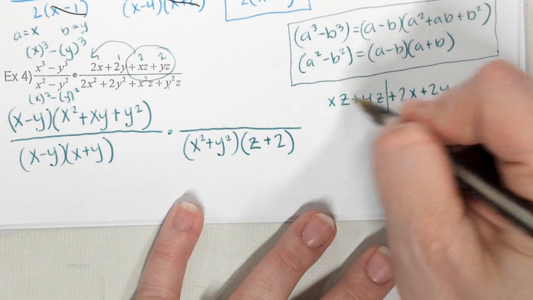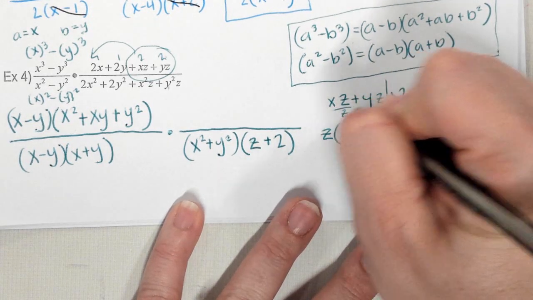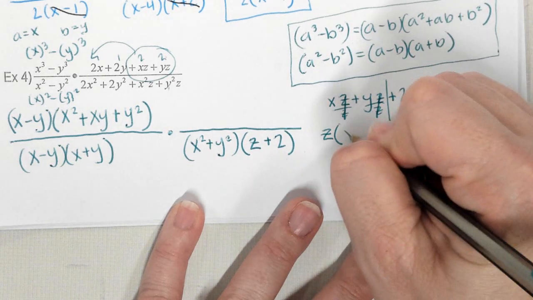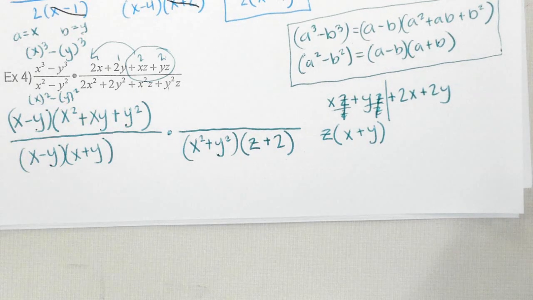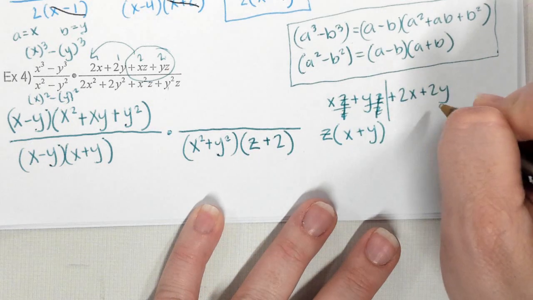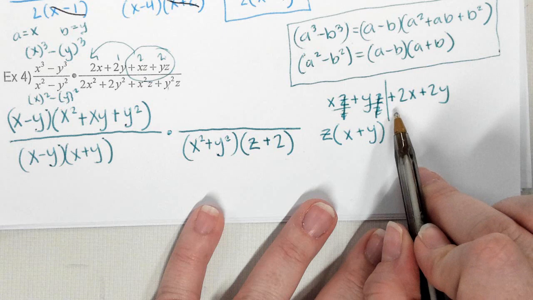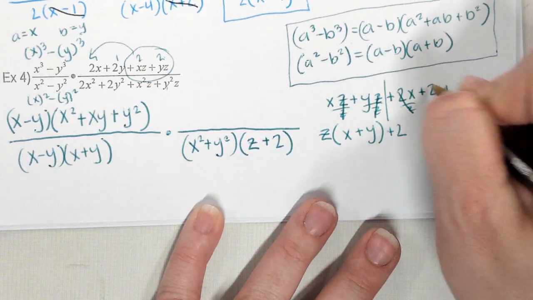Z. Don't they both have a Z? So we're going to take that Z out, divide by Z, and when I take it out, what do I have left? X plus Y. So there's the left side. What's the GCF of the right side? 2. Positive or negative? Do y'all remember how we know? This first one's positive, so we're going to take out a positive, and they both have a 2. So divide by 2, divide by 2. What do they both have left?